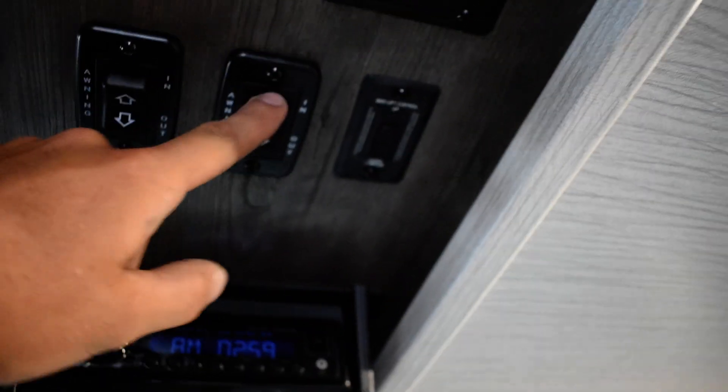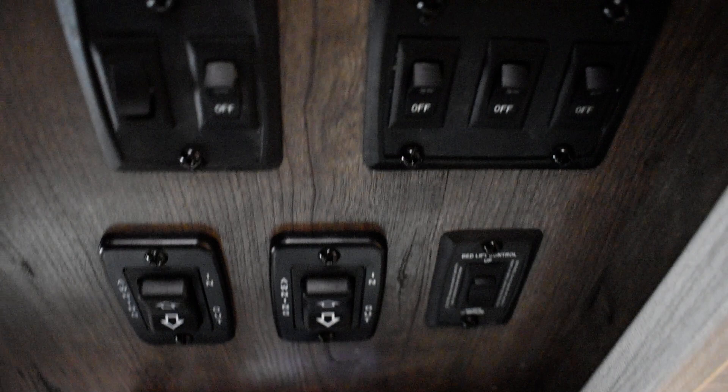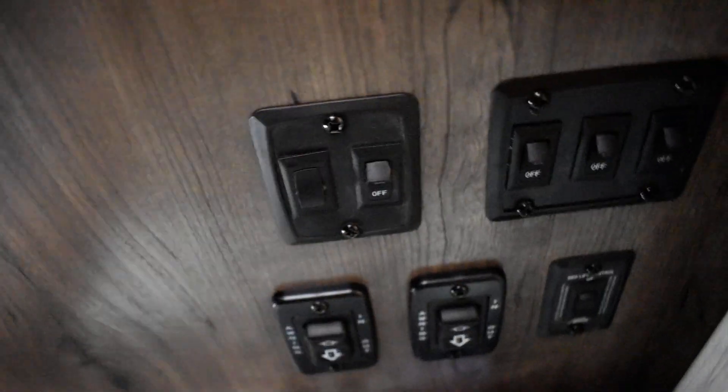For the awnings, the switch in the furthest back position will control the one off the back porch; the one here controls the one outside. For the bed control, if you want the bed down, there are four little pins you'll have to pull at each corner — that's in between the couch and the bed when the couch is all the way up, because the couch guides the bed down. Switches that aren't labeled as lights will be security lights. Your power cord is on the back. You also have the rear bathroom here, and that's going to complete our video.